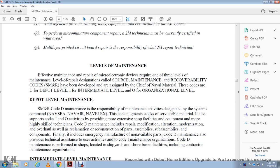The depot level of maintenance, under the source, maintenance, and recoverability code, is the responsibility of maintenance activities designated by the systems commands: NAVSEA, NAVAIR, and NAVELEX. The depot level augments stocks of serviceable material and also supports the intermediate and organizational activities, providing more extensive shop facilities, equipment, and more highly skilled technicians. Depot maintenance includes repair, modification, alteration, modernization, overhaul, as well as reclamation and reconstruction of parts, assemblies, subassemblies, and components.